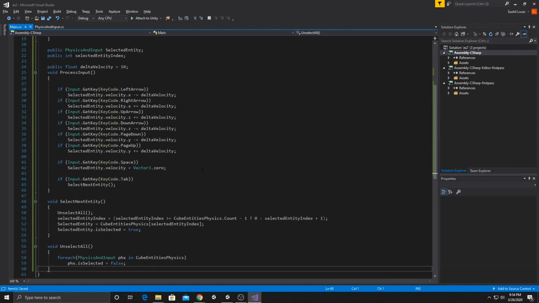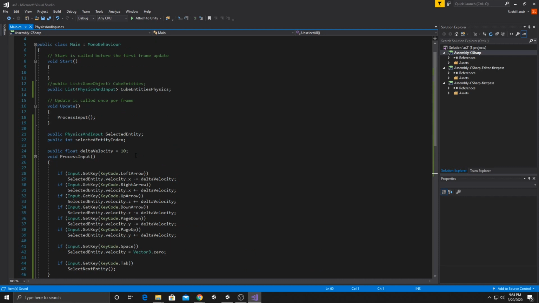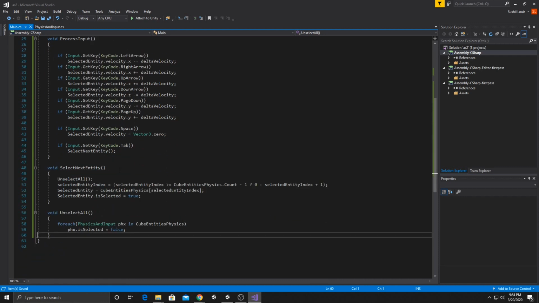And the only way I'm going to see it is if I press the arrow keys and the thing moves. These things would change and the arrow keys would move the currently selected entity. Right? I don't have any way to visually show which entity is selected for now.